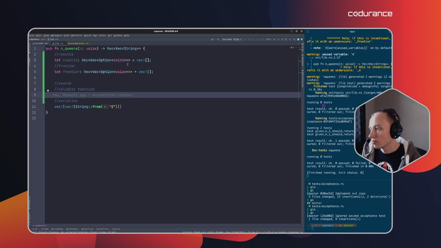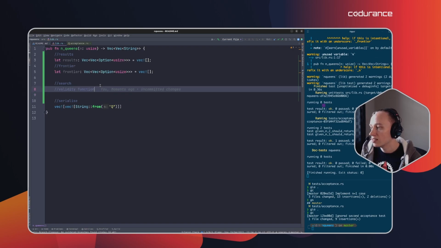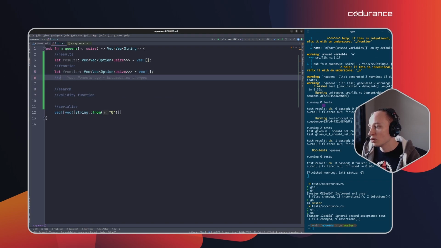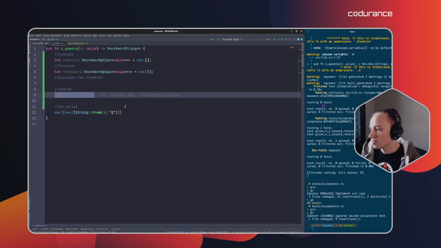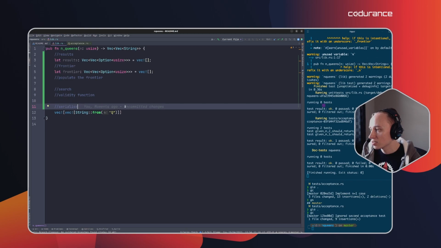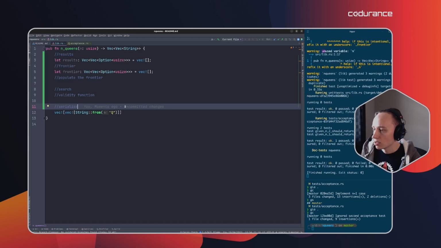So, okay, this is something. Validity function, search. We're going to populate the frontier. I think we can test drive serialization and the validity function separately, and that'll give us our small steps.